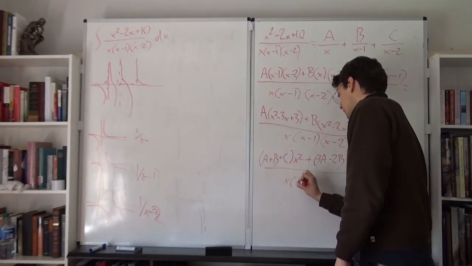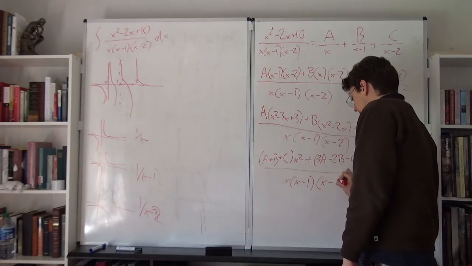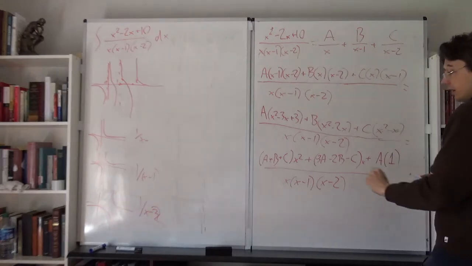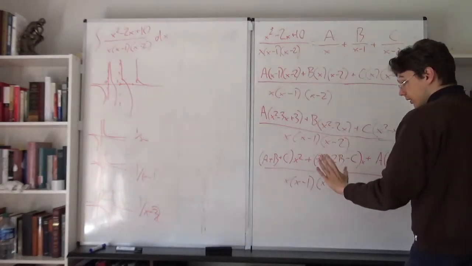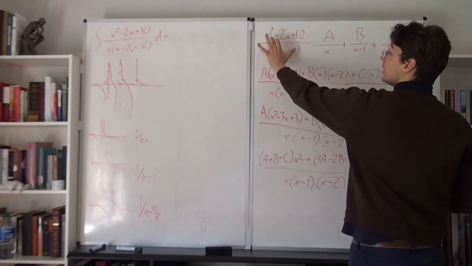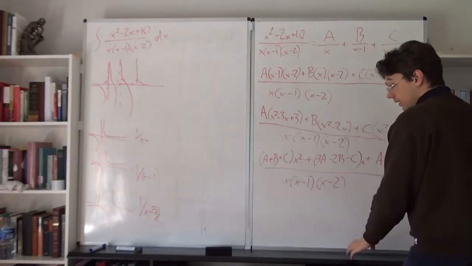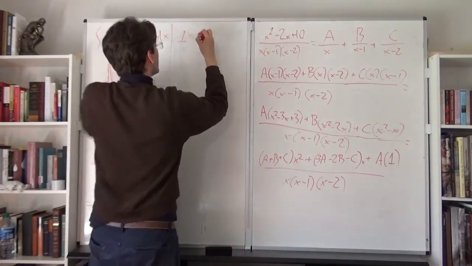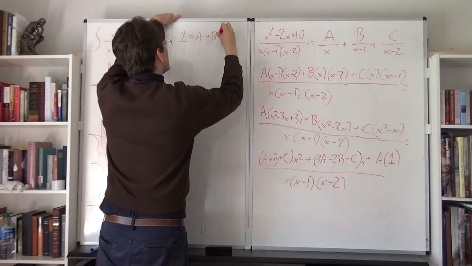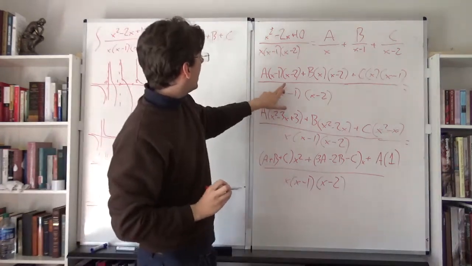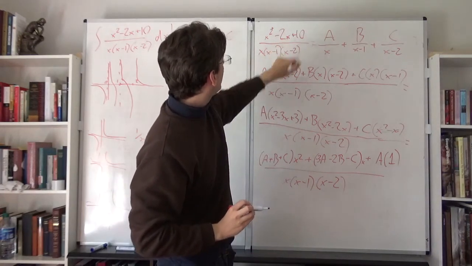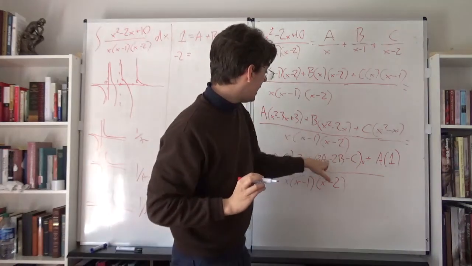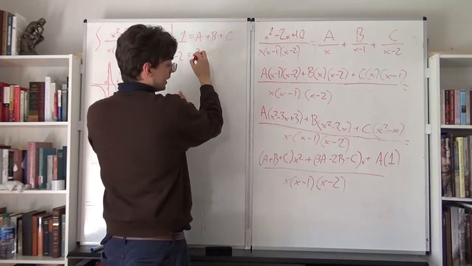So now we see, if these are the ingredients of him, then we have 1 x squared here, so let's set A plus B plus C equal to 1. A plus B plus C is equal to 1. We have negative 2 of x. So how much x do we have? Negative 2. So let's set that equal to that.